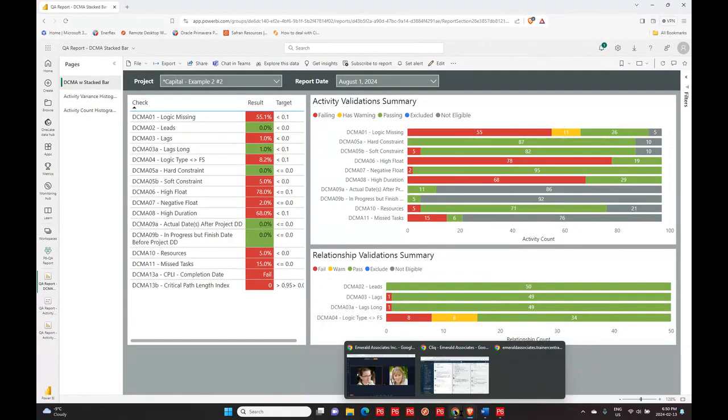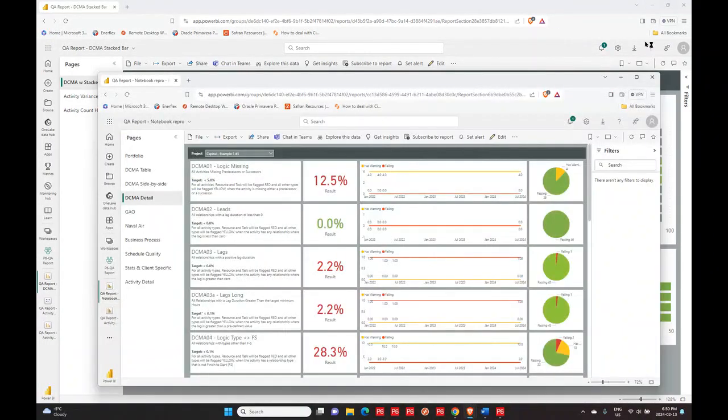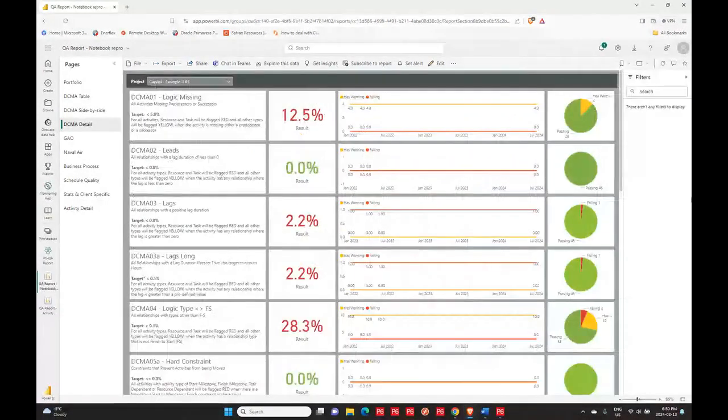Now, there's another report I wanted to just give you a look at as well. And this information from P6-QA can be run into, using P6 Reporter, run into Power BI or connected to another tool. By the way, if you use, for example, Tableau, something like that, this is Power BI. It's giving you the DCMA checks and information in a little different format than what you had in that other report we just looked at for looking at the DCMA information. So you've got a lot of different options here.